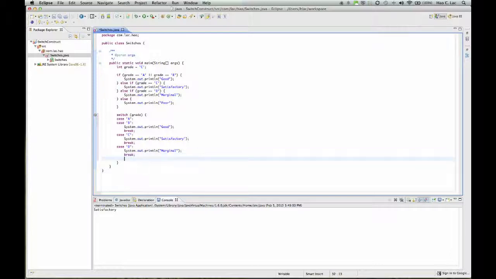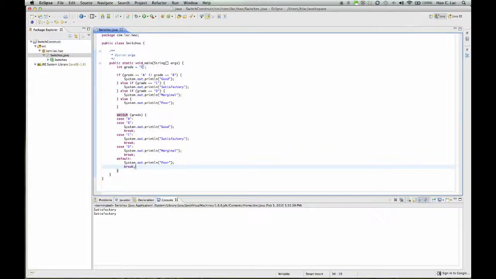And now for the default, the keyword is default there. For some weird reason Eclipse isn't properly formatting it, but we'll take care of that. So poor, and we'll do a break. I'm going to just format that again. Now we run it, and we get satisfactory down here.